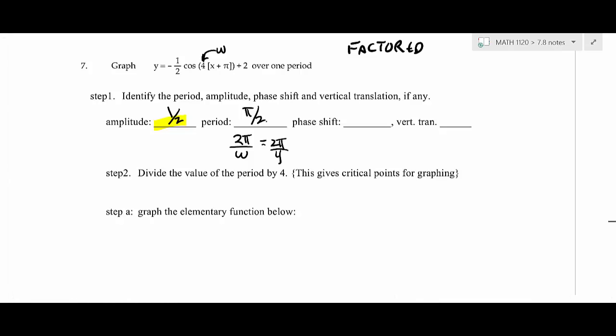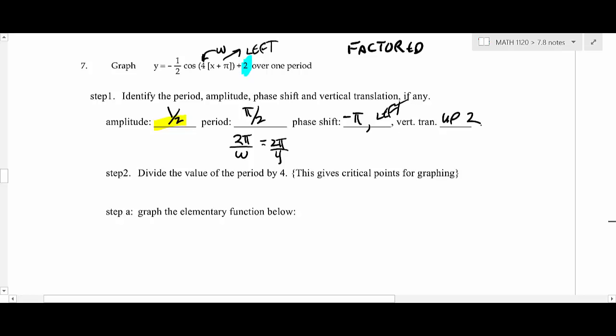Okay, what's the phase shift in this problem? Pi, which way? To the left. Okay, it's got that plus sign. That's what tells you that you're going to the left. Now, since you're going to the left, you want to say negative pi. On a test, I don't care. I mean, it's just the phase shift is left. That's what matters. I know my math lab, they want you to put a negative in there. So you want to pay attention to that. Okay, what does this 2 right here do? Takes you up 2. Okay, that's a vertical translation. So this time we have to also go up 2 like that.